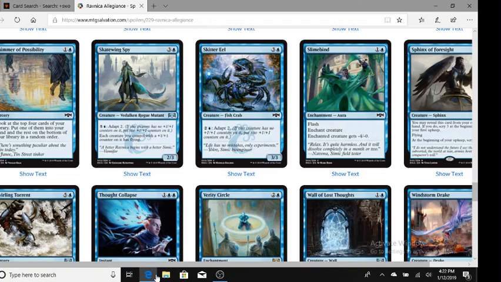So now, if you do adapt, you get a 3/5 flyer for 4. Technically 10, but then it gives all your other creatures that. So it could work well, especially if you have other ways to give counters.